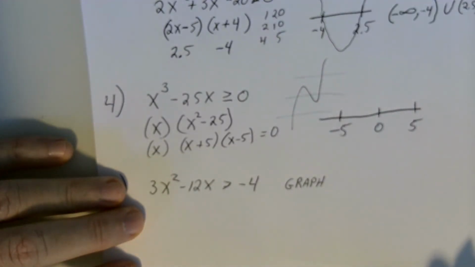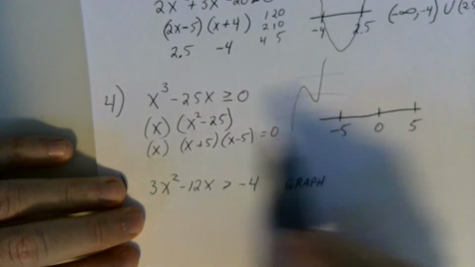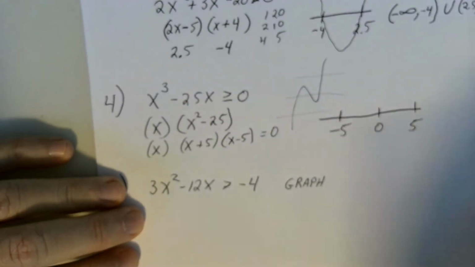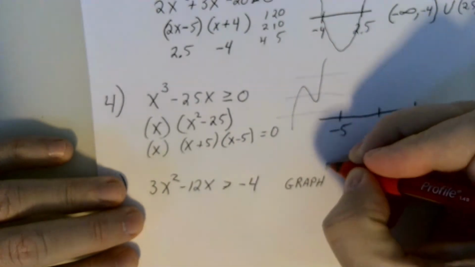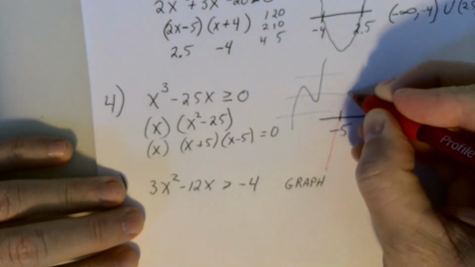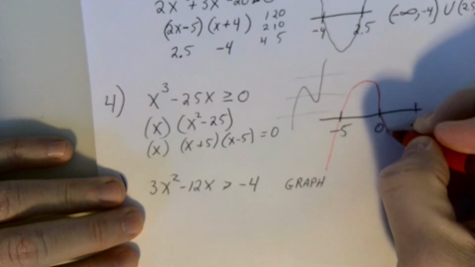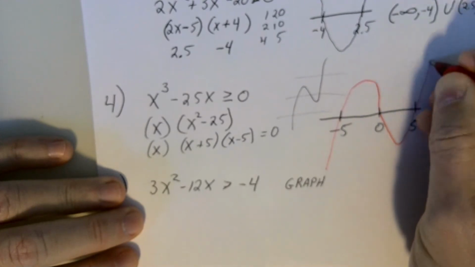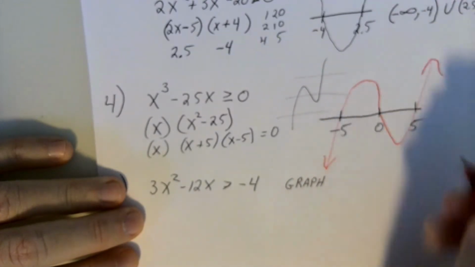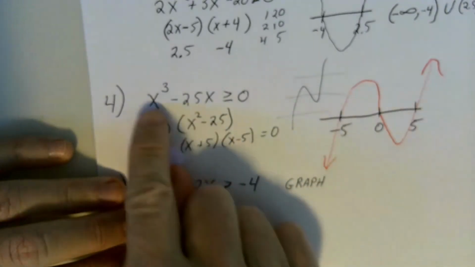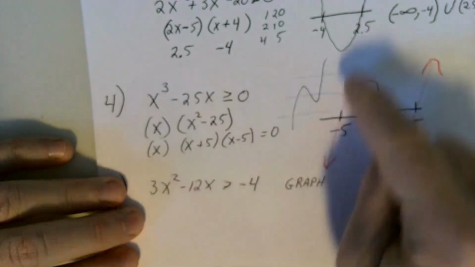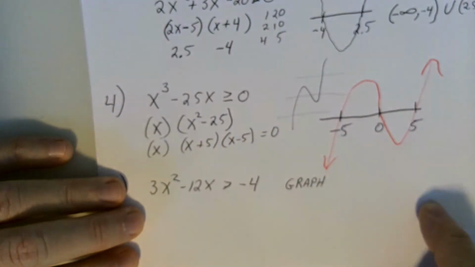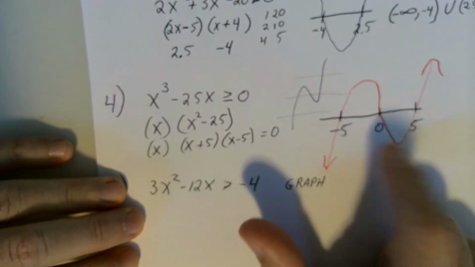Okay? Well, if it's a cubic function and it's got a positive leading coefficient, that means it's got to do this. It's got to come up from the bottom, go up here, come back down, touch 0, come back up through 5, and end up heading towards positive infinity. If this was a negative leading coefficient, it would go the opposite direction and do that. Okay, so this is what it has to look like.